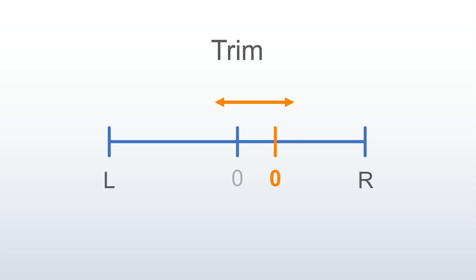This is your trim setting. Trim shifts the center zero point in between the endpoints, and the endpoints remain fixed. Only use this to fine-tune your car so it drives straight. If you're using your subtrim incorrectly, you may be moving your endpoints inadvertently, which can result in damage to your servo if you're forcing the knuckles lock to lock, or explode your u-joints if they exceed their usable range.